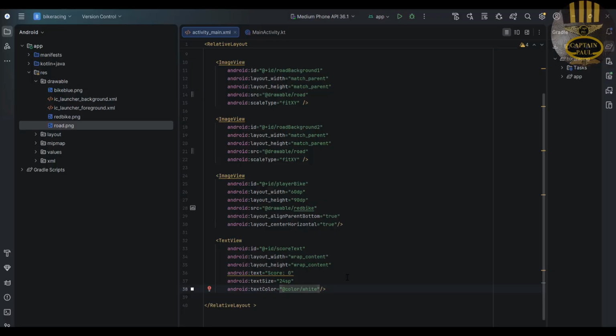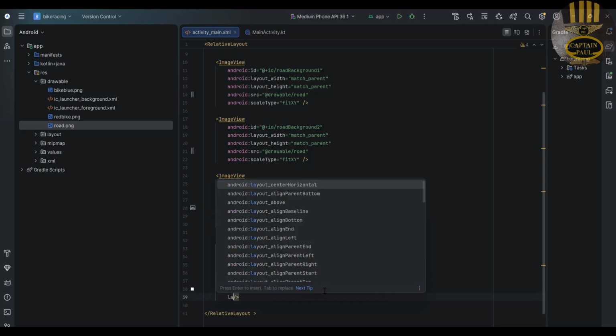What about the margin? We can take care of margin here. Let's say text layout, layout underscore margin.